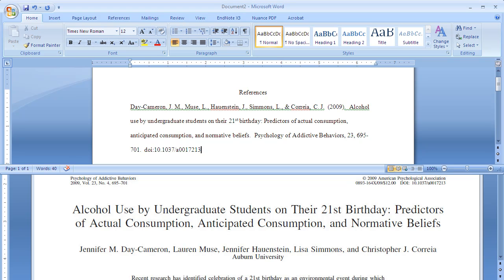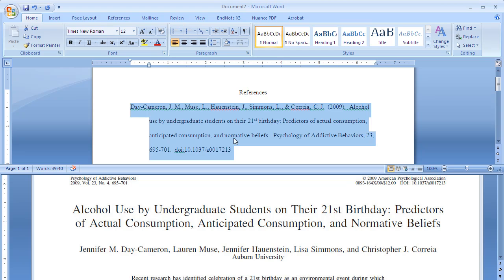All right, so there's my APA reference. You're going to leave it just like that, except in terms of the end of the reference, there's no period or anything. But now there's a couple other things to do. First off, we have to do the hanging indent. I'm going to highlight everything, and on my keyboard, hit Control T, as in Tom. And now I've got my hanging indent. I need to go back and italicize both the title of the journal and also the volume number. And so I'm going to italicize that. And that's pretty much it.